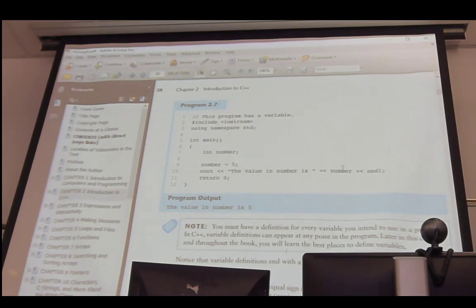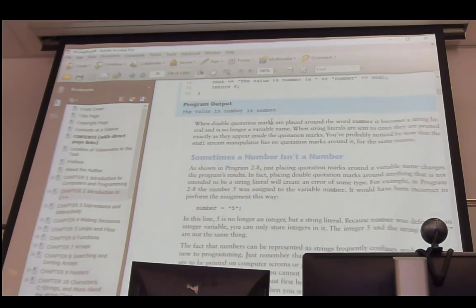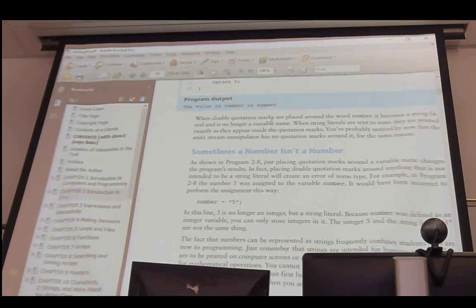If I put double quotes around number here, what would it print out? It would print out the word number, because I'm printing out a string. You gotta be aware of that, because some of y'all gonna run into those issues when y'all program. So it says here, sometimes a number isn't a number. What does that mean? If I put a number in double quotes, or even a number in single quotes, then that number becomes either a character value or a string value, right?